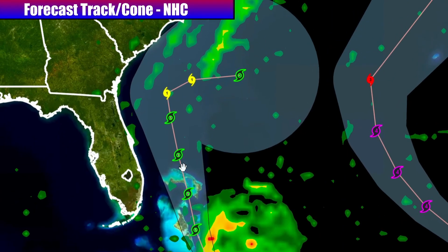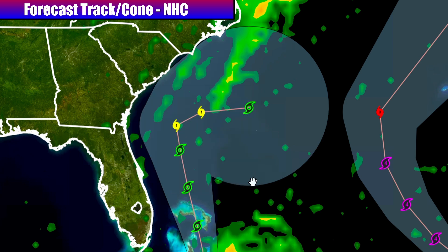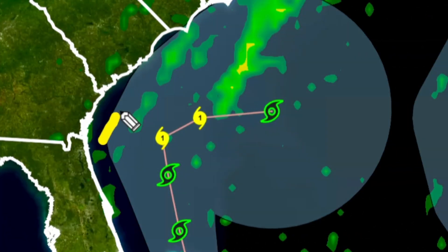Eventually, there's pretty high confidence that the storm will be paralleling the coast of Florida but staying east of it in the next 24 to 48 hours, and it will also likely be strengthening during that time. Beyond Sunday and into the early part of the work week, that is where models have always been spreading out. The cone of uncertainty indicates the storm could be as close as basically touching Charleston Harbor in South Carolina, or it could be several hundred miles offshore by Monday, Tuesday, and Wednesday.